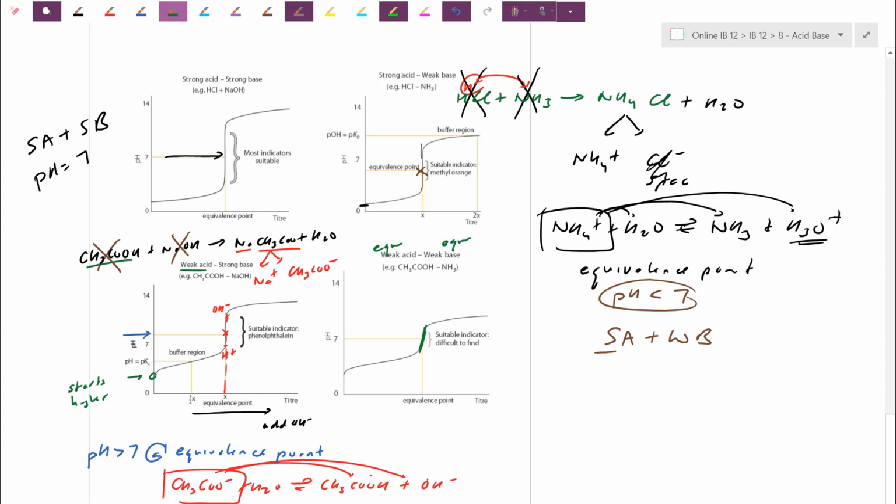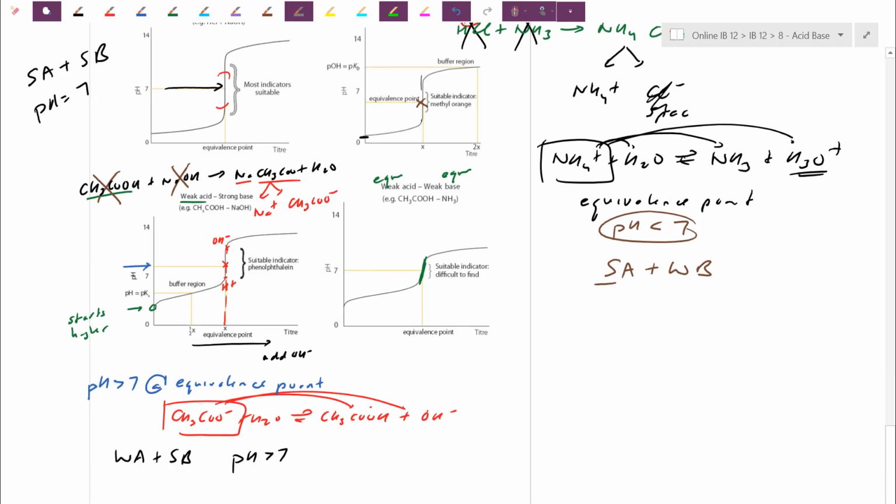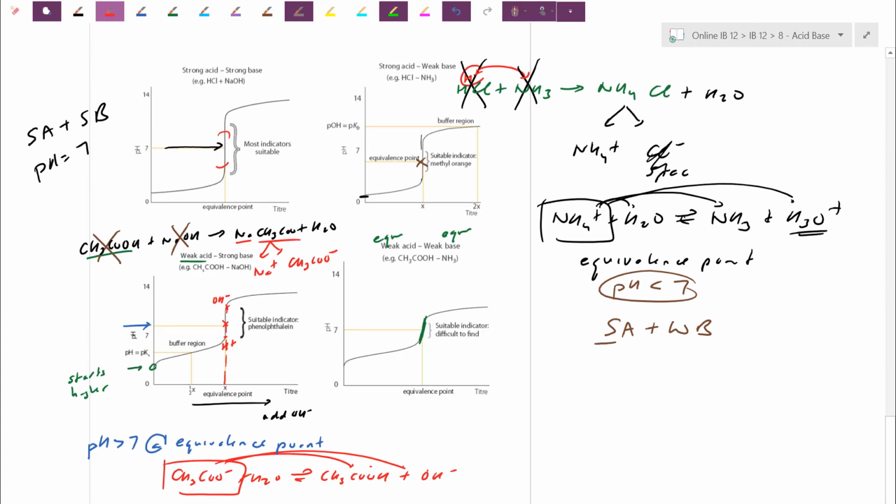As we do eventually get our way to indicators, you do want to choose an indicator that is roughly at the right pH. If I'm expecting the pH 7, I want an indicator that changes about 7. If I'm expecting the pH is going to be slightly higher than 7 at equivalence when I want to stop, I might choose phenolphthalein because that changes at 8.2 to 10. If I know that the pH is going to be somewhat less than 7, I probably don't want to use phenolphthalein. The color change occurs a little bit too late. I'm going to check my table for another indicator that changes color earlier.